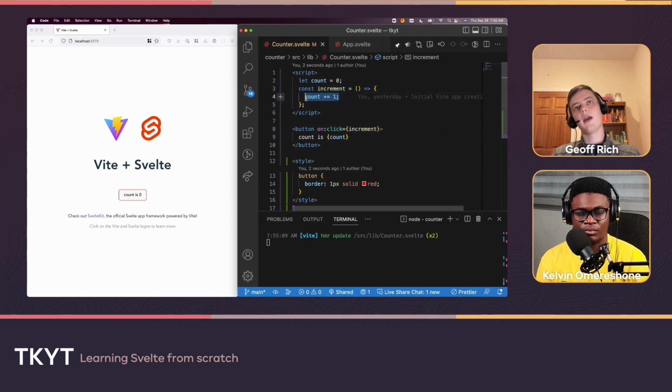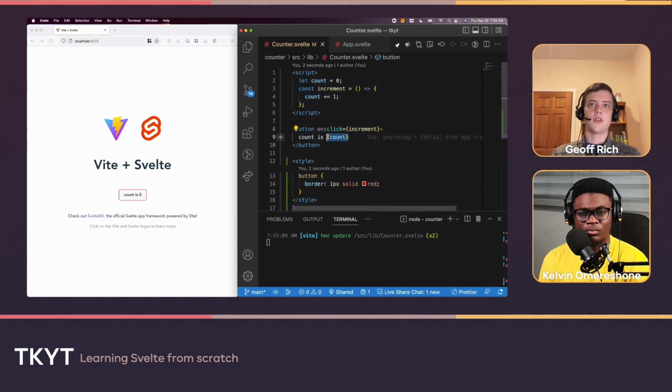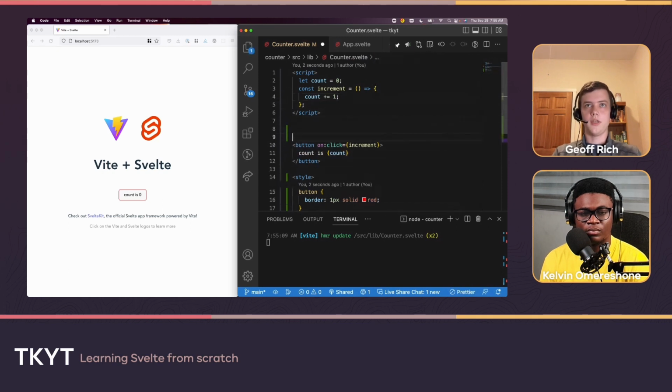Increment is just adding one to count. And anytime Svelte sees you update the value of a variable, it knows, oh, count has updated, so I need to go update this section of the text. It's not having to recreate the button or anything. The compiler is able to analyze your template and see, okay, when count changes, I just need to update this little piece of the button text, and it just works. So let me just show you how easy something is. I'm going to put the count up here.